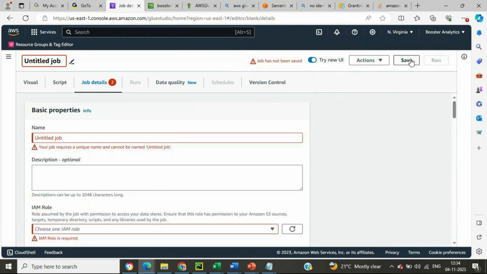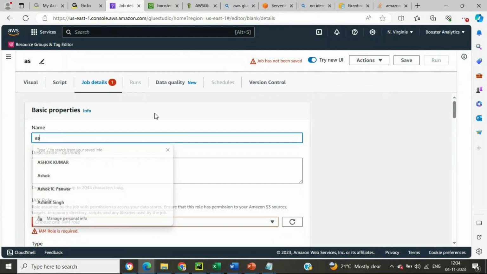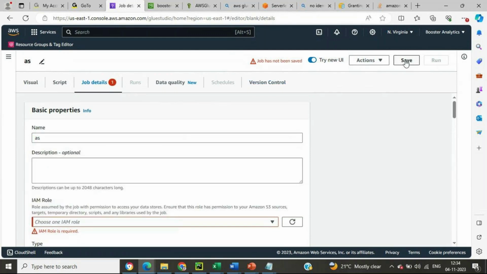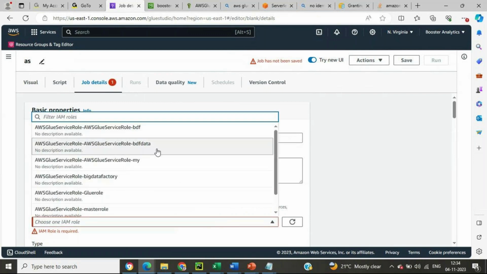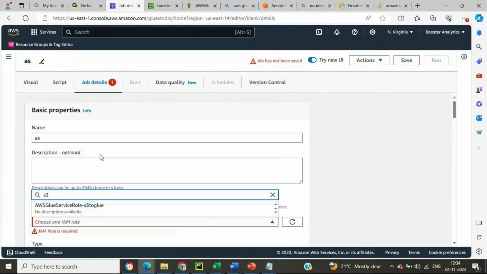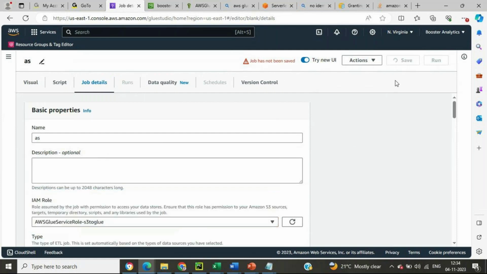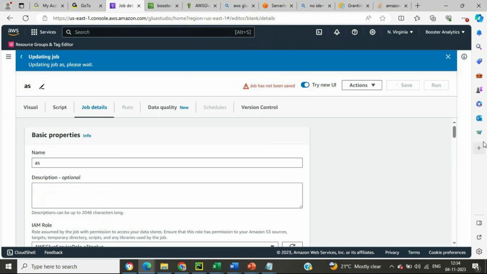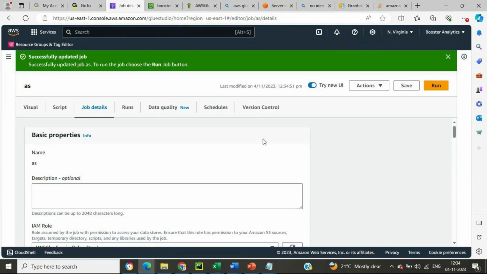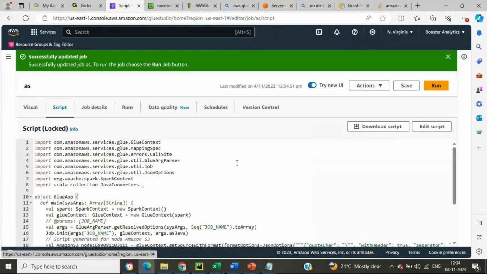And you just need to save this and say yes. Okay, save. The IAM role I need to choose is S3 to Glue. Save. Okay, the job is saved, and just have a look at the script at this moment.